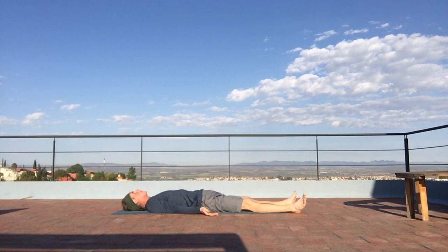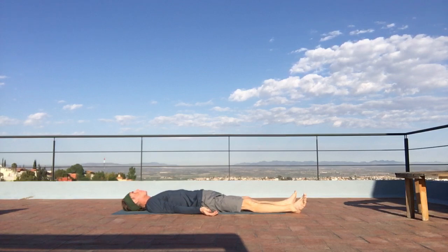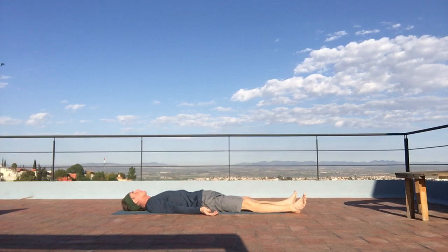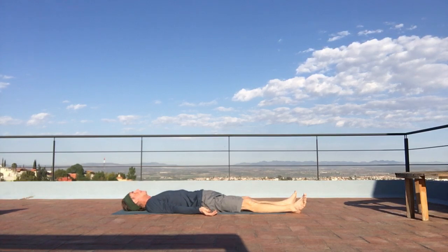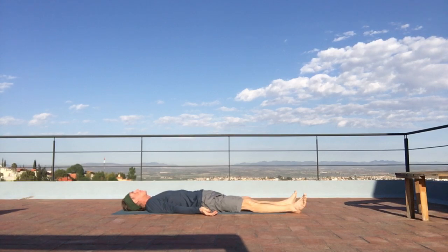Relaxing the legs and the feet. Relaxing the arms and the hands. Relax the belly, the abdominal muscles. Relax the shoulders. Again, we relax the shoulders and the belly. And finally, the face. Soften the skin on the face. Relax the mouth and the jaw. Even the eyes.